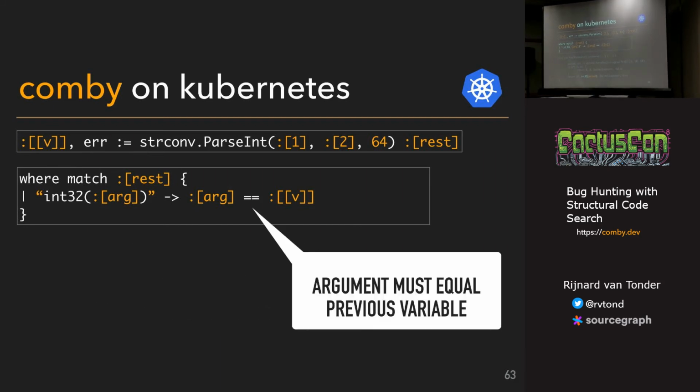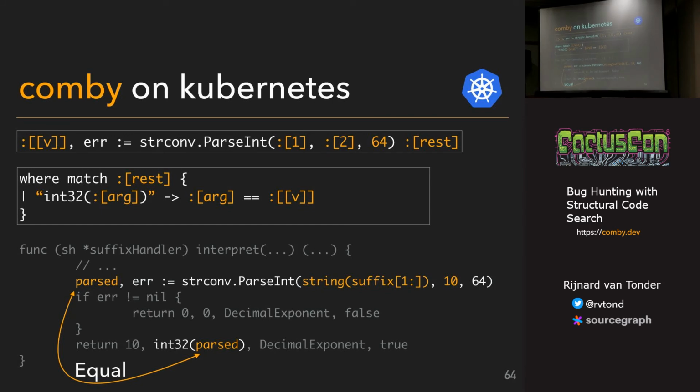I've highlighted that. And then we're going to check whether this argument is equal to the thing that we assigned before. And because we're in the same function, we have a reasonable confidence that this is going to be the same variable because it's in the same function scope. So there might be some noise here, but in general, this is a good, easy way to go about looking at data flows without writing any heavyweight tooling. So that constraint checks that these two pieces of syntax corresponding to an underlying variable are the same.